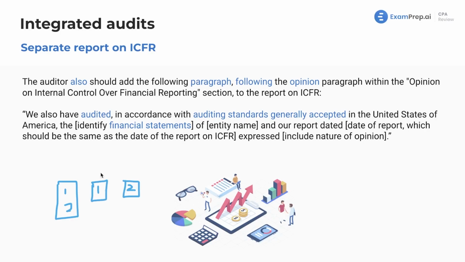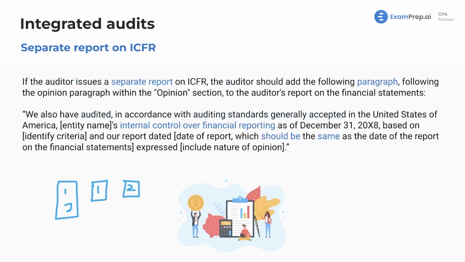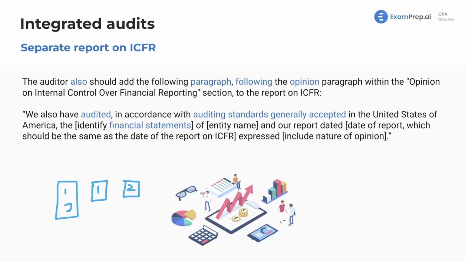If we do them separately, the point of these paragraphs is to call out that, yes, we did do this, because maybe they only pick up page 1 or maybe they only pick up page 2. These paragraphs here are essentially just both calling out that we did both of these things. And we're going to include those paragraphs on both pieces of paper, which is important to know what was done, and the users of the financial statements can understand what we as an auditor did for the benefit of the financial statements and the company.